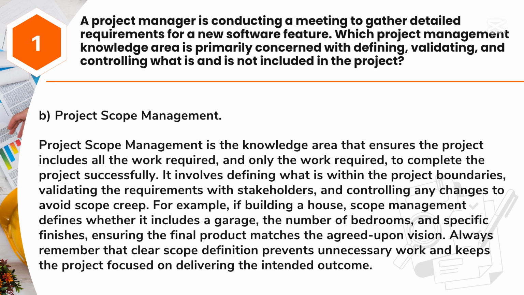scope creep. For example, if building a house, scope management defines whether it includes a garage, the number of bedrooms, and specific finishes, ensuring the final product matches the agreed-upon vision. Always remember that clear scope definition prevents unnecessary work and keeps the project focused on delivering the intended outcome.